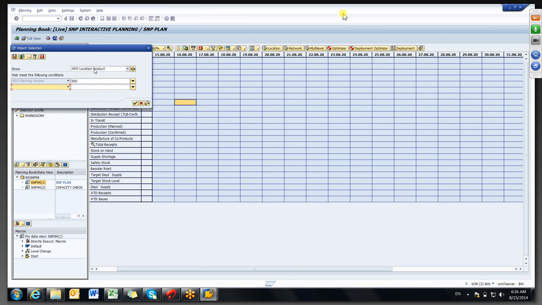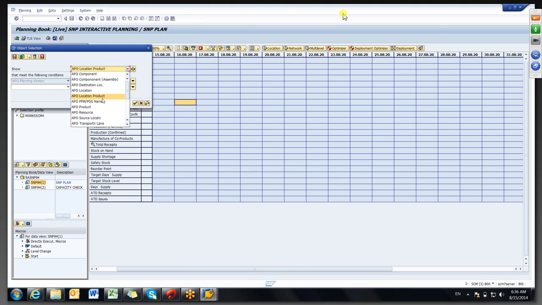Yes, see here in demand planning, when you choose a characteristic, the characteristics which you define in the MPOS will all come here. But in SNP, these will come mandatorily, because these are the characteristics which are mandatory for the planning. So all of them will come automatically.